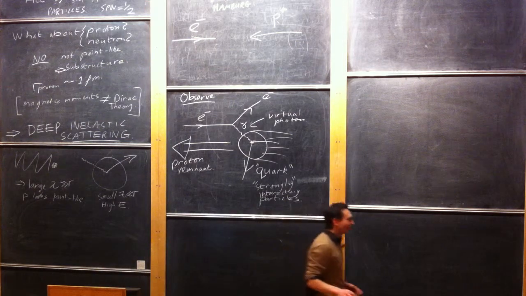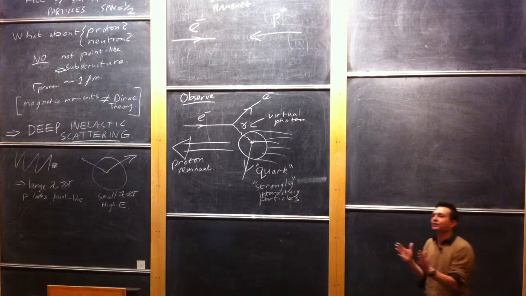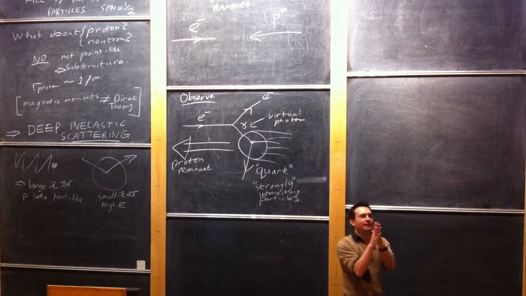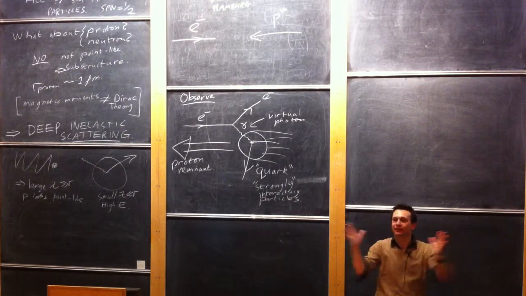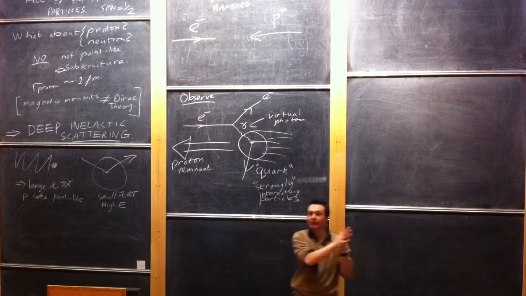Just imagine being a proton for another minute. So you're a proton, you're zipping along this beam line. You get enormously Lorentz contracted because you've been accelerated to very high energy. And so what you actually have is basically a flattened pancake. The whole thing is Lorentz contracted. So you've got this flattened pancake of proton moving along your beam line.